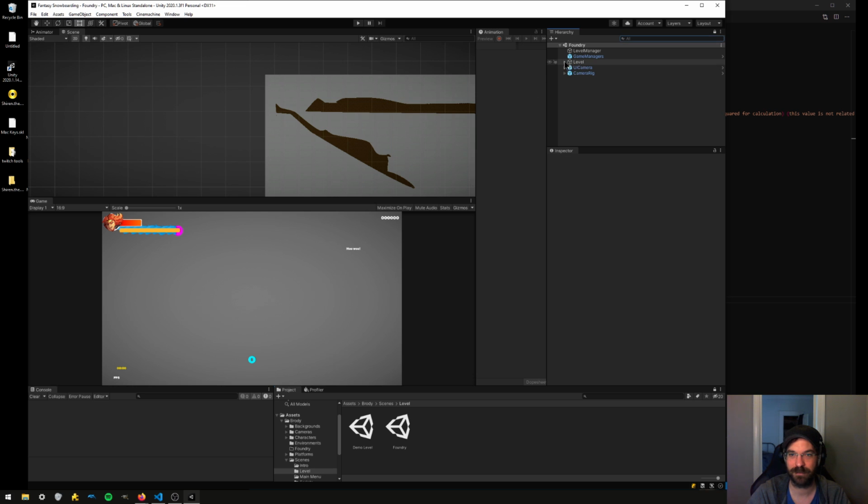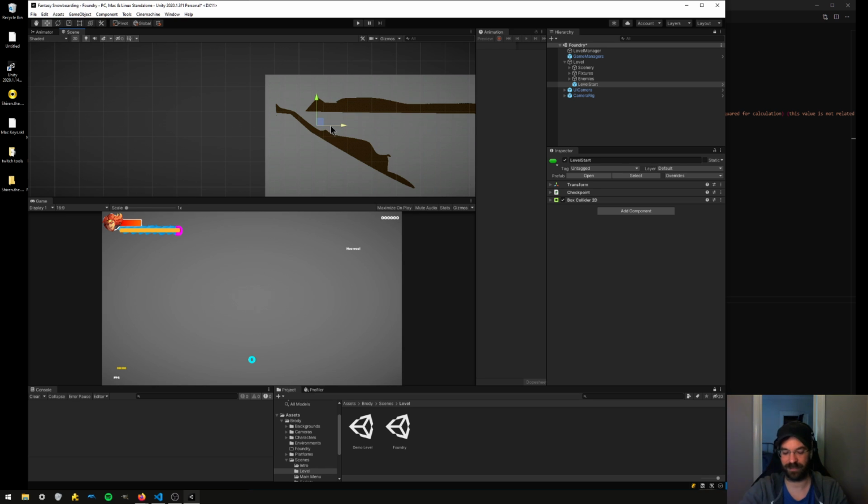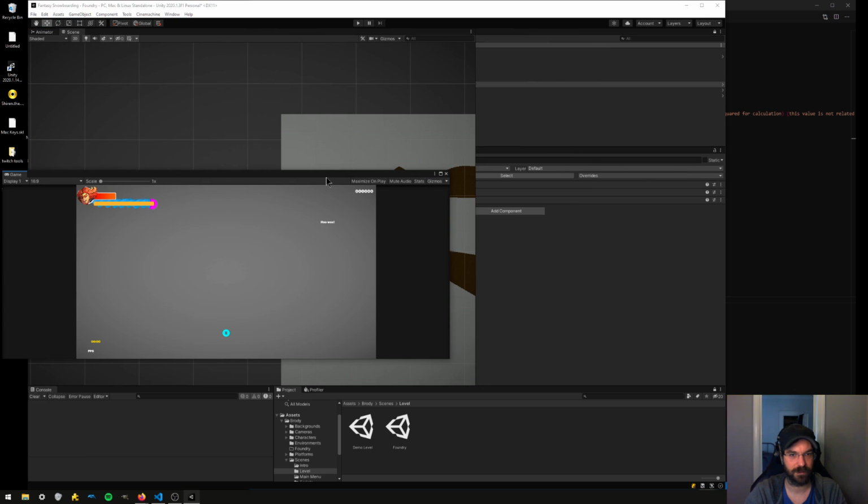So let me move my level start somewhere where we're going to be able to see that easily. So we'll see as I come down the hill and move into the turn, my character's going to compress. Let's make this bigger so it's real easy to see. Alright.